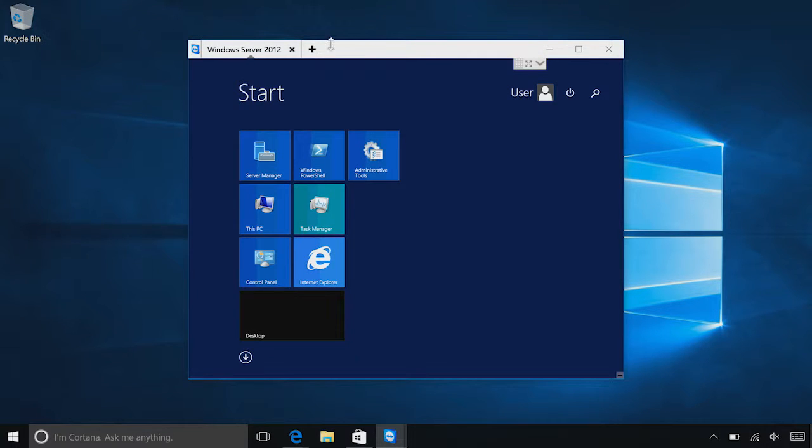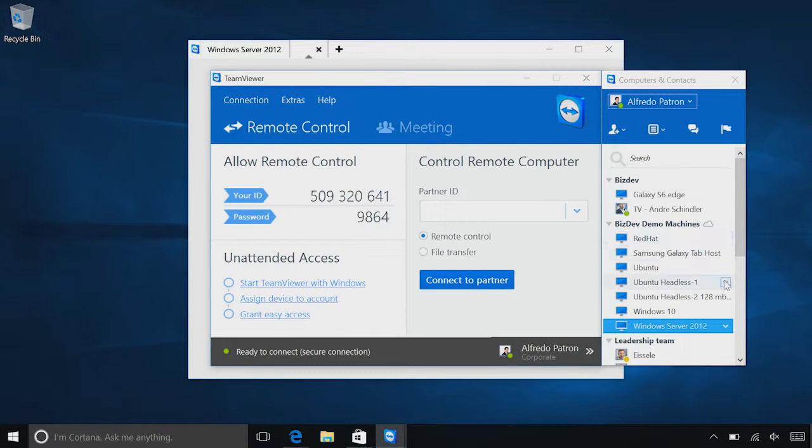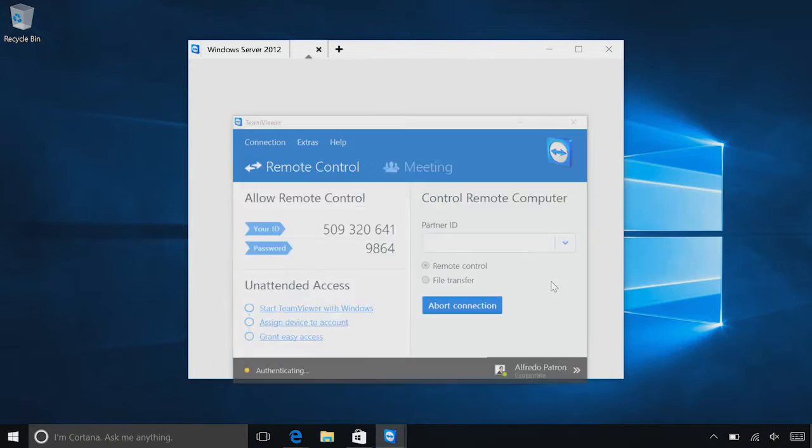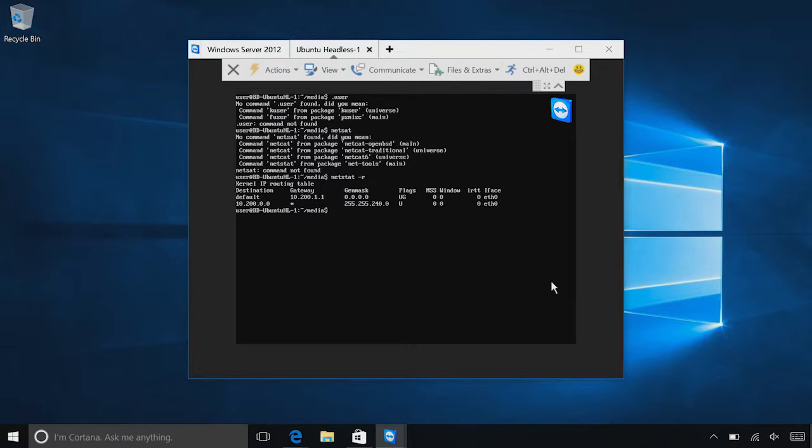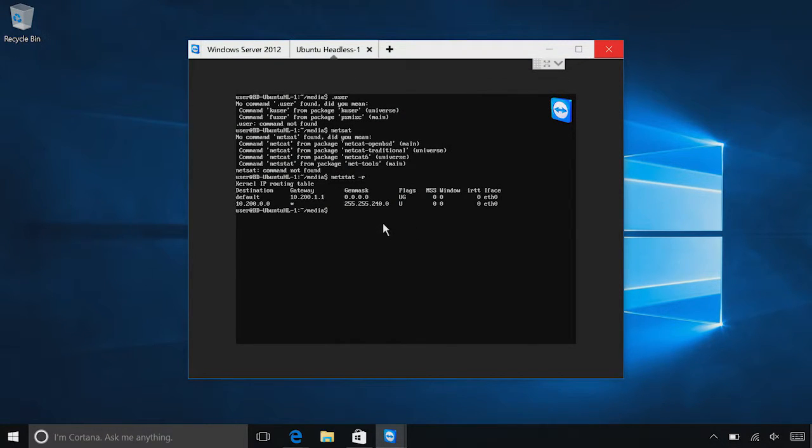Next thing I'm going to do is connect into a Linux headless system. So this is something only we do today in the marketplace. And think of point of sales devices, unattended scenarios. As you can see, I'm typing on the keyboard, like if I were sitting right there, and I have full access of this device.